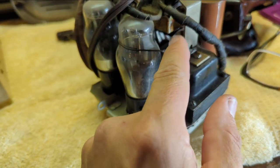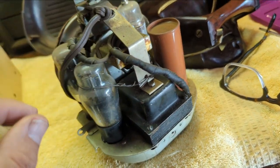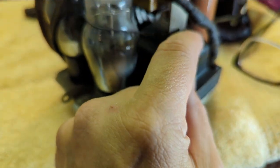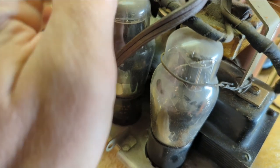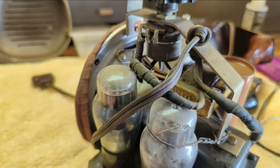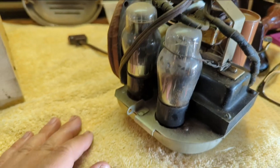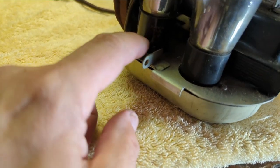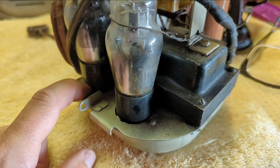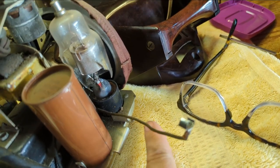And it looks like someone has wired, I'm not sure why they did this. There's a bunch of wired together stuff. This is loose. Probably need to tighten that screw. And it looks like this screw might have been coming loose. There's some glue on it, so maybe we'll put some Loctite on that later. It's really kind of loose and wiggly. We don't want that. So, it looks like actually I can see some numbers. The tube type is stamped into the socket. So I can take these tubes out, and by looking at this socket, I'll be able to tell what tube that was.